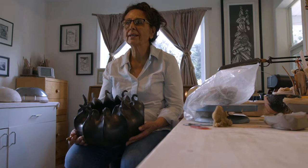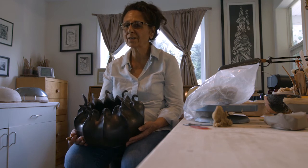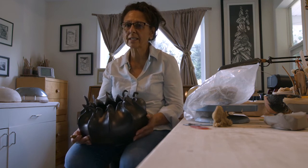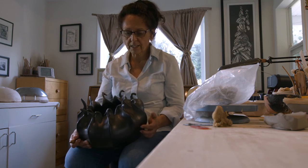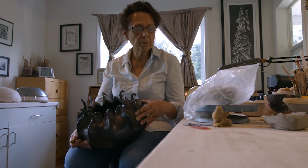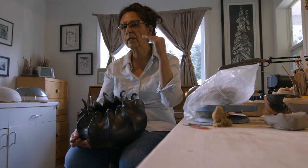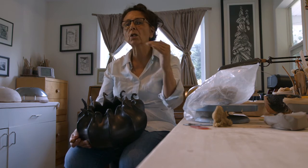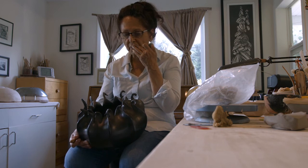The great thing about clay is, even if it breaks, it always remains. There's always shards and stuff like that. It's pretty hard. It doesn't go away. It doesn't disintegrate very easily once it's reached its vitrification point. These burnished pieces don't vitrify, because I use a high fire clay body because it's smooth in a low fire temperature range. So they're very porous.